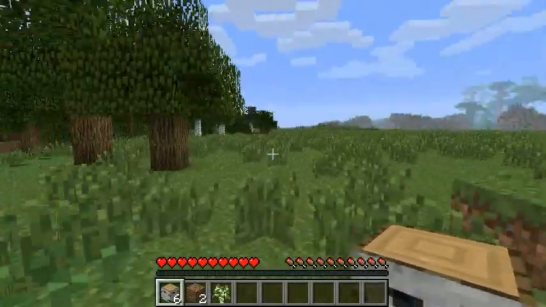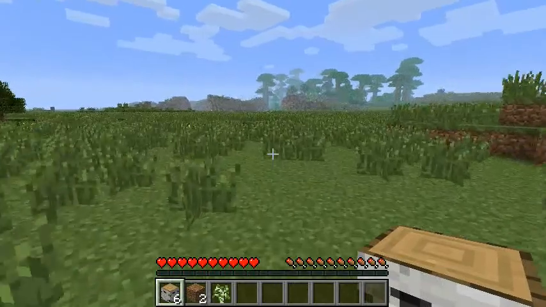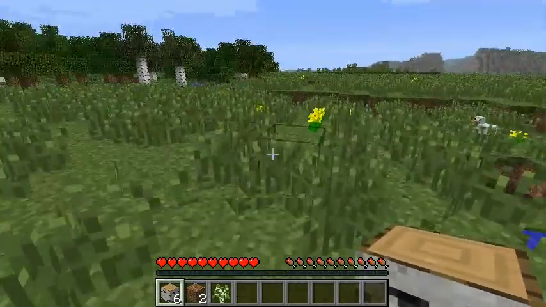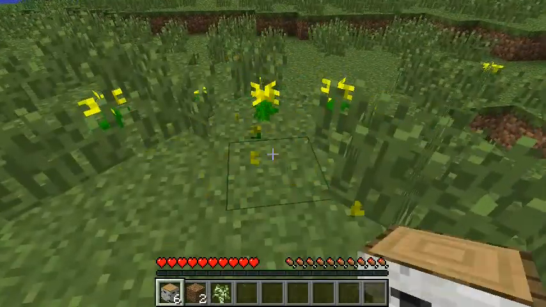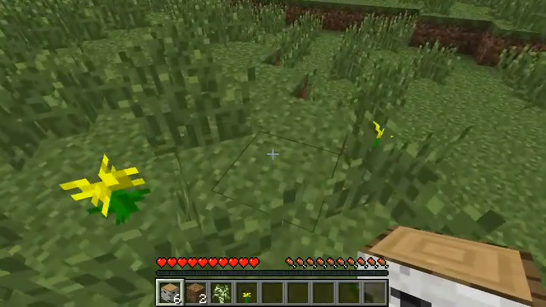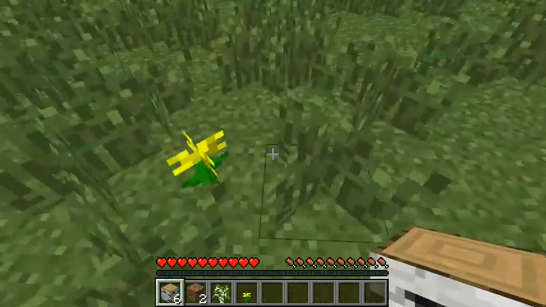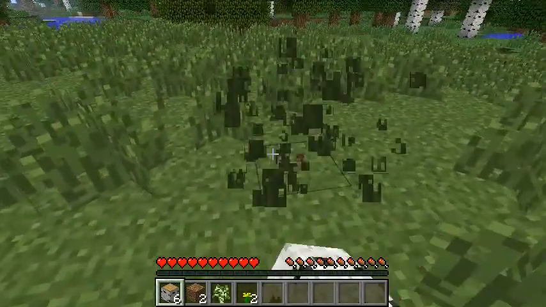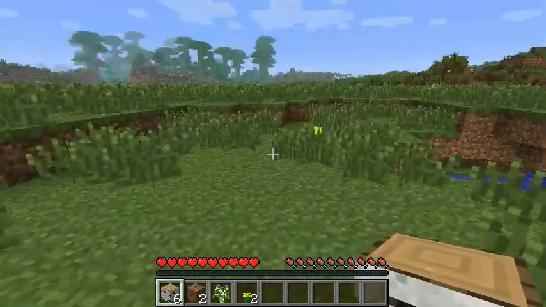Oh, what was that? Oh, there's a duck over here. Right, let's go find that one. Oh, there's something else here. What happens if I attack a flower? Oh, wait a minute. I get a flower. I attack the weeds, I get nothing. Okay, so I can get flowers.